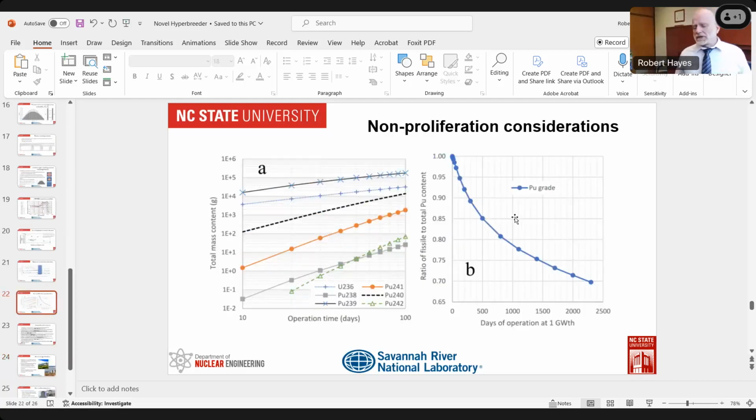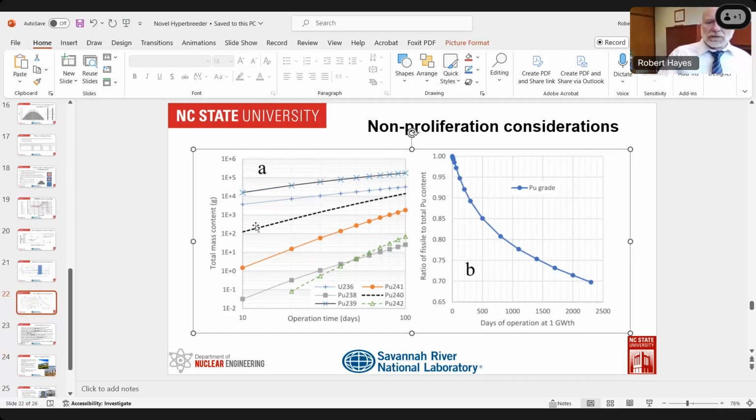What about proliferation? Shouldn't we be concerned about a hyperbreeder having proliferation issues? Well, the funny thing is that because it breeds so much, it's going to take any plutonium-239 and start activating it, because the breeding that you get with the uranium-238 is the same kind of basic concept that happens with the plutonium.